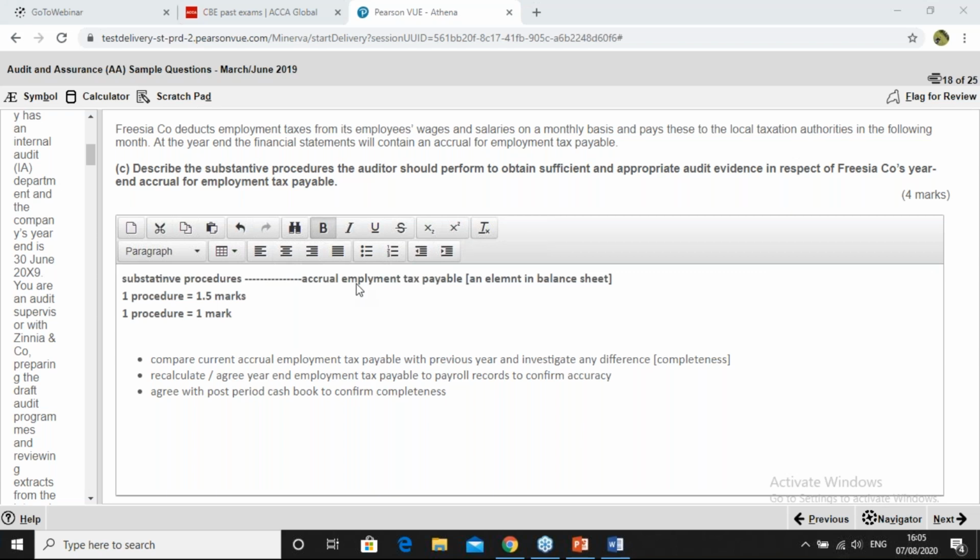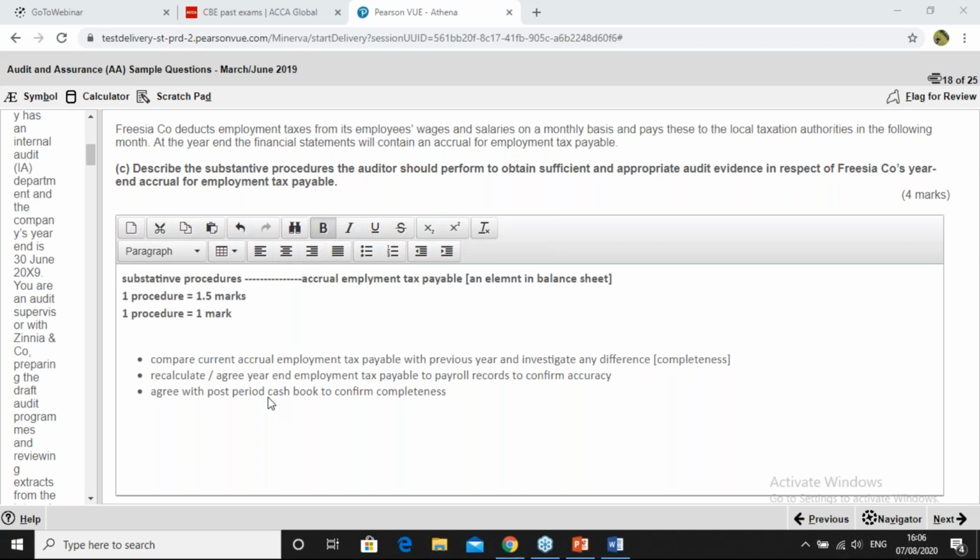And also, is it necessary to mention at the end of the procedure whether the procedure is for completeness or accuracy? As I said, not always, but if it is possible, you should mention, especially for test of detail. And for ARP, just ignore, no need to mention.